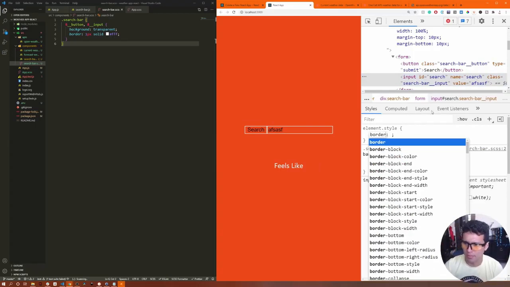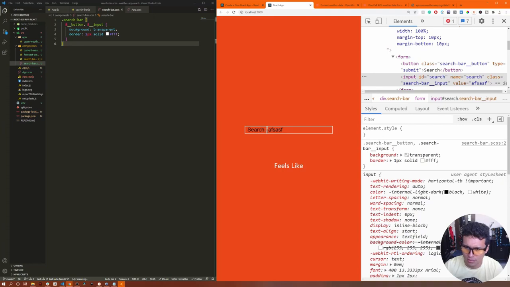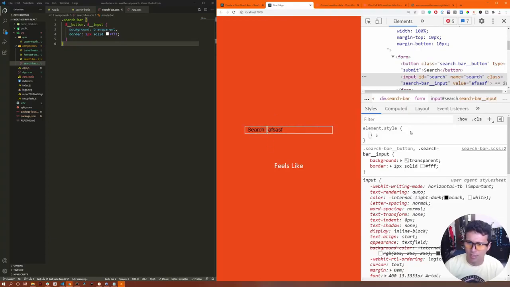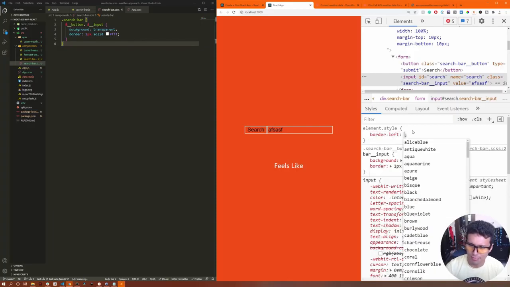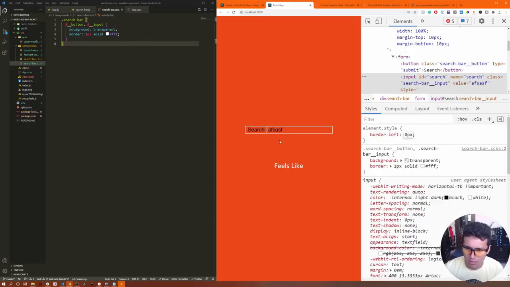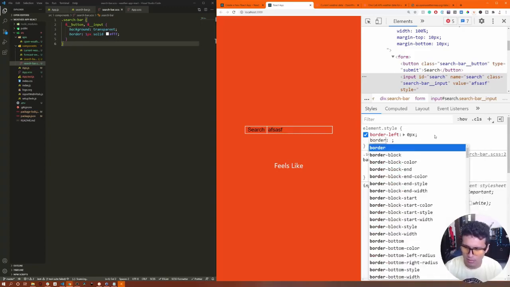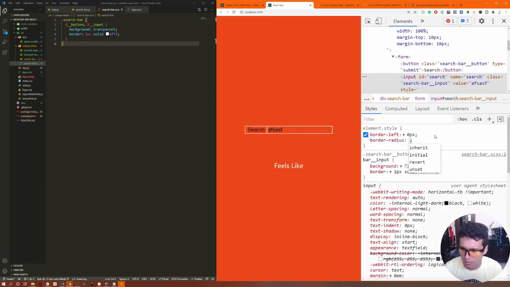styling. So for the input, if you notice the left border is set up, but then also on the bottom we have the right border and it's also there, so we have kind of like two borders there. I'm just gonna use one of them, and I'm gonna use the one for the search button. So I'm gonna remove that for the input. So we got border left, and that's gonna be 0 pixels. Good. I also would like to give some radius to the border, just to the top right and bottom right of the input.